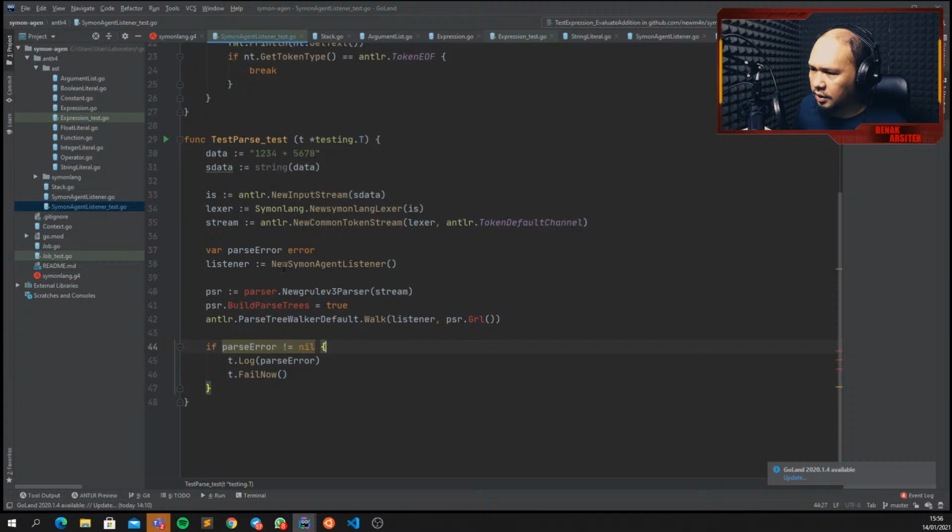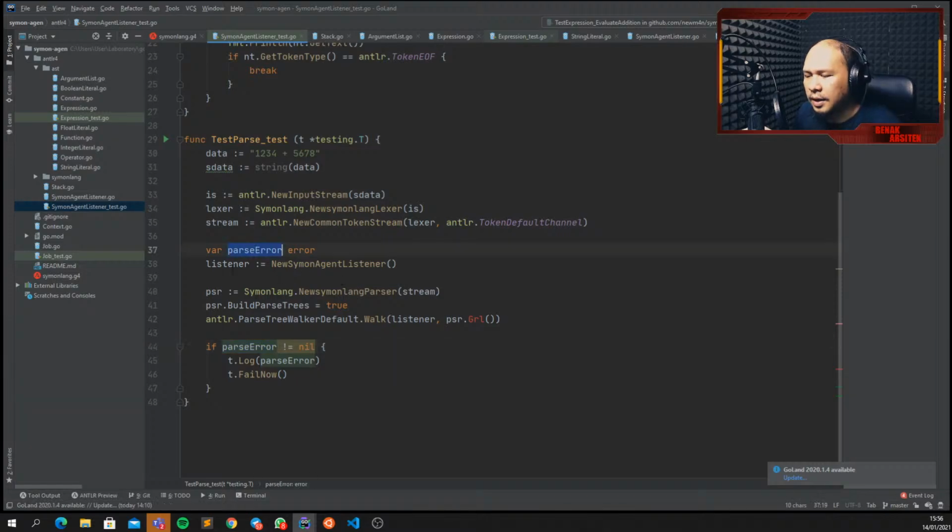and then create a parser, which is a Simon Lang, new, like that. Change this into parser. And then we walk. See whether there is an error. Parse error.